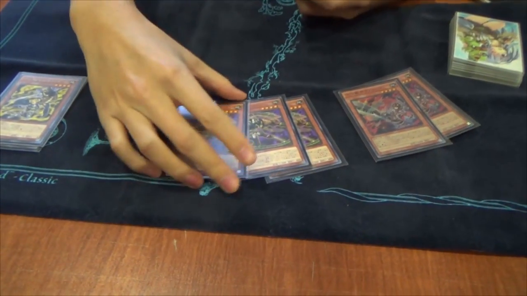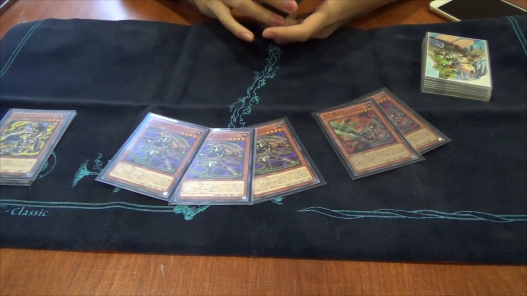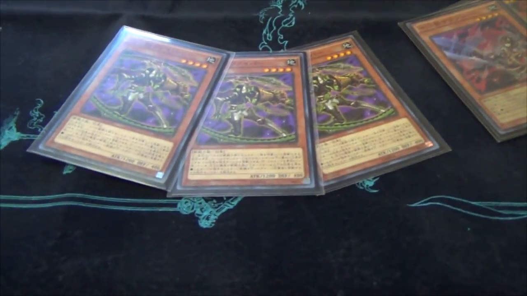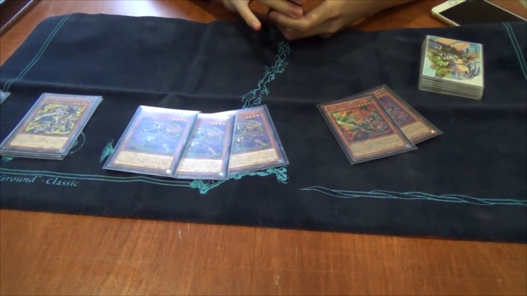And the snake is really important because it can stack into any Zoodiac XYZ monster, and also when it attacks another monster, you will banish it afterwards. Which means it's super good to get rid of those monsters you cannot destroy by attack. So this is what you mainly search after you finish the combo.